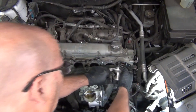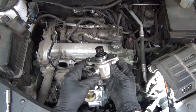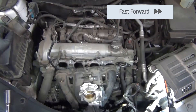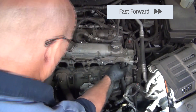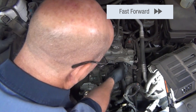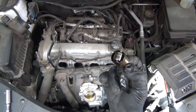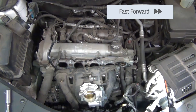Once out, you can see that the spring is on the end of the pump. Inside that housing where the spring was, there's also going to be a fuel pump camshaft follower. The technician is going to work that around in the port and pull the camshaft follower out. This is definitely recommended to be replaced while you're in there — you already have the pump off and the follower out, so you might as well replace the follower at the same time.